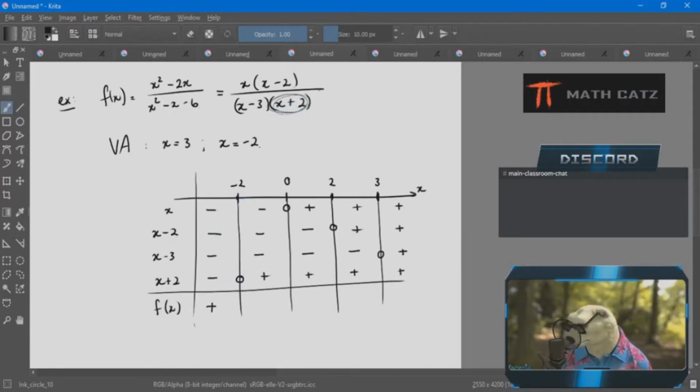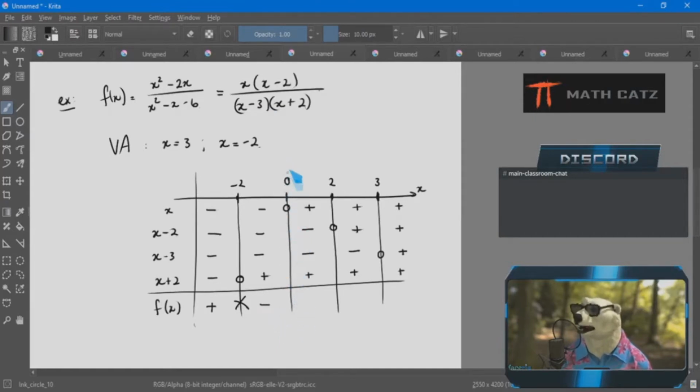When I'm at x equal to negative 2, then this x plus 2 bracket is going to be 0. And it's going to cause the function to be undefined. I just indicate that with a cross there. Bad times. There is no y value. It's undefined, right? I can't divide by 0. Next interval, it's over here, between negative 2 and 0 for x. It doesn't matter what the y values are. What matters is I'm going to have 3 negatives and a positive. Multiplied or divided, the answer will always be negative.